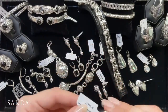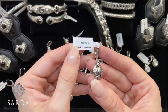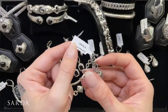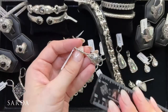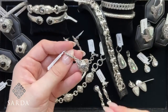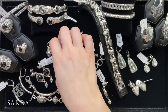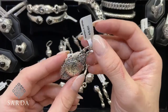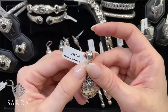Okay, I'm gonna go in for this earring here. So it's got that great watermark lever back. Can I get a number? J3918. Here we go. $79.99. An inch and a half there. Very lightweight little earrings. A little bit of a puff on that silver. And then we've got the coordinating pendant, which is J3916 for $79.99 as well. Wow, look at that back gallery. Slide through watermark bail on this one.